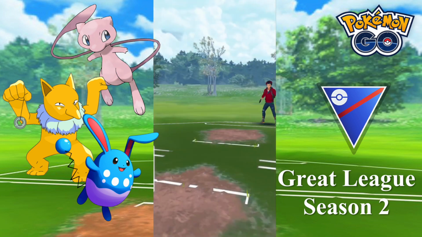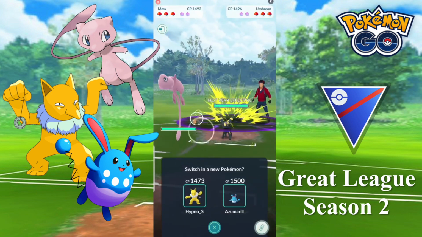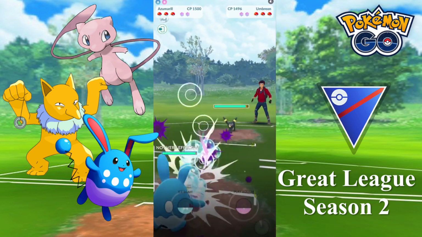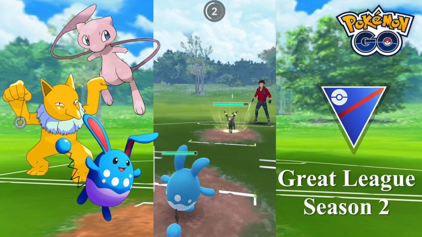Okay, on to our third match, and we are up against Umbreon. This is not a good matchup, as both Mew and Hypno are weak to Dark types. Well, this is the risk we take for running this lineup, and that is why we have Azumarill here to face off with Umbreon. Hopefully he stays in the game as long as possible.